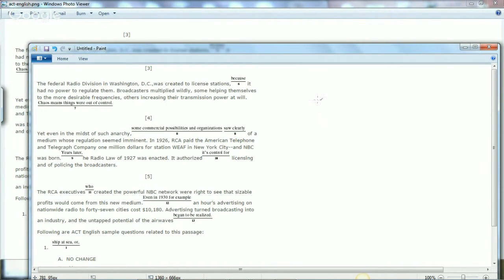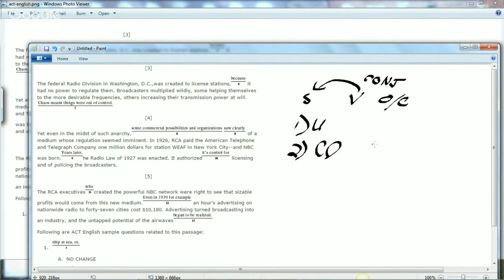From there, we're going to check our objects and complements, especially conjunctions, because they'll change the nature of what's going on in the sentence. The underlined portion is for questions that are a little bit more involved. Here you can see for this question, it's just about whether we want to change something or not. Sometimes it will tell you something about moving a particular sentence or paragraph. Here you can see the paragraph number. So maybe these paragraphs are out of order. So just make sure you're reading the question properly by underlining what you're being asked to do in the question.